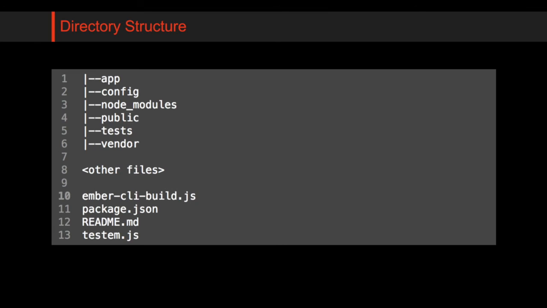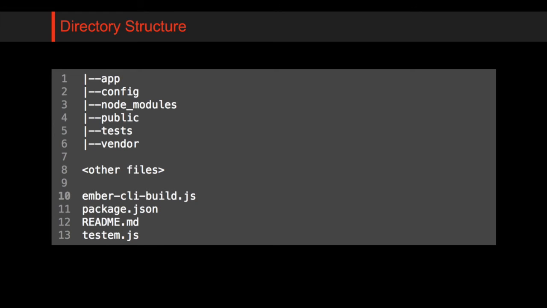The package.json file maintains the list of current npm dependencies for the app. Any Ember CLI add-ons we install will also show up here. Packages listed in package.json are installed in the node_modules directory.